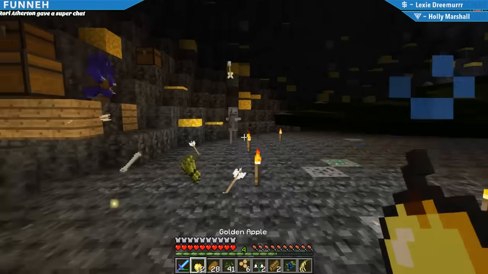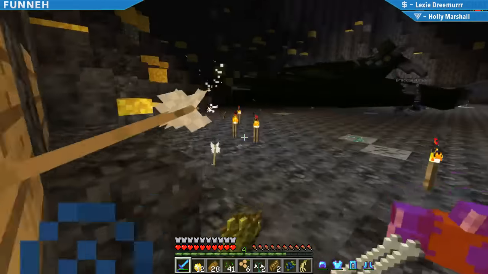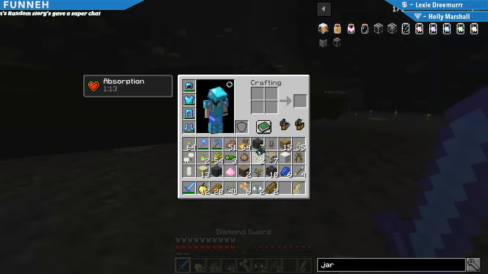Why aren't you helping? Okay, Funneh, you have help. I'm gonna go help you. Can I find the egg too, please? There, we're good. Give me your egg. My inventory is all messed up. Let's fix this really quick.